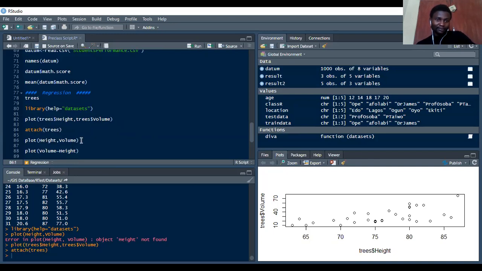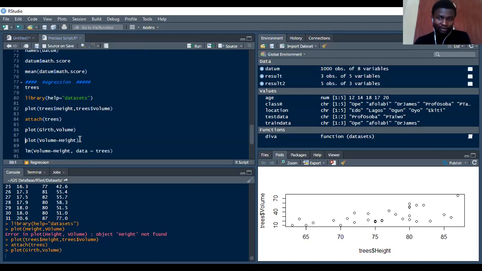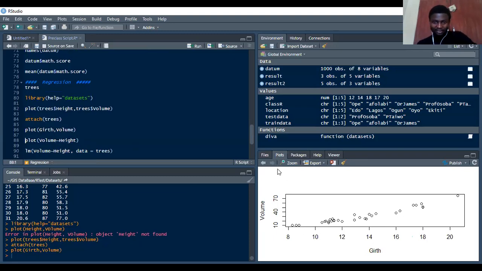Let's say we have girth, and I want to see the relationship between girth and volume. Definitely, it's going to be different, and it's also like a linear one. We could say that the attach function has saved us the stress of calling trees every time we need height, volume, or girth. All right.